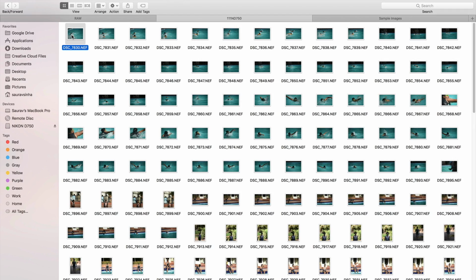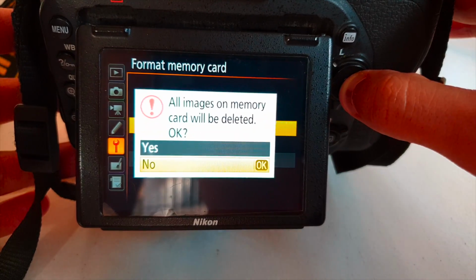So whenever you want to delete some images, always connect your SD card to your computer or laptop and then delete the images. But if you want to format your SD card, I would not suggest doing that via a computer or a machine. I would suggest formatting an SD card directly from the camera. So make sure you're deleting your images from the computer or the laptop and formatting the memory card through the camera. This will ensure that your SD cards are not getting corrupted quickly, and you don't want that to happen, right?